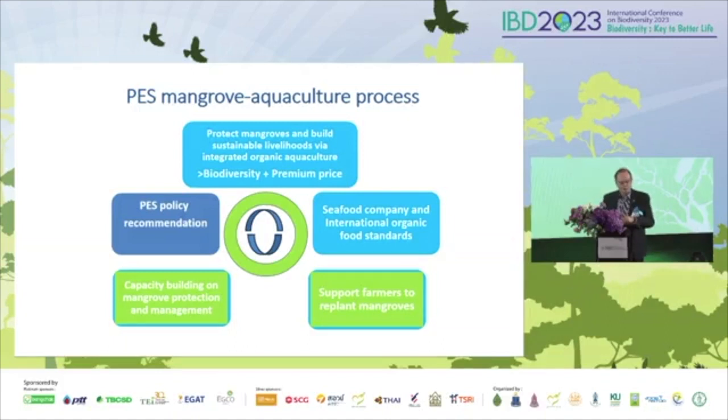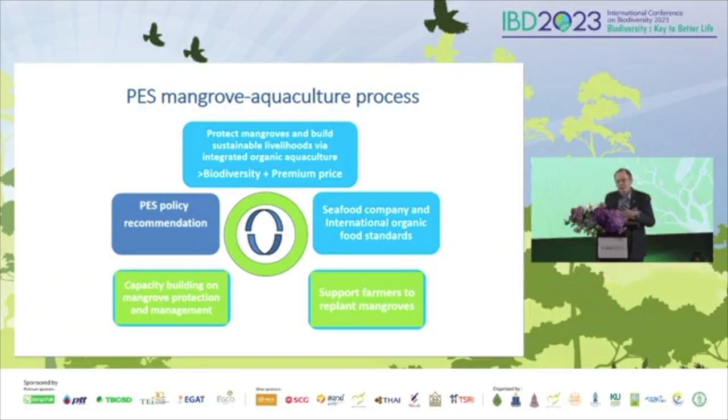That was the minimum mangrove area that would trigger their farmer qualifying to become an organic shrimp producer. So there was a lot of education, capacity building, and also a lot of negotiation with the seafood processing companies to encourage them to support the development of organic shrimp. And their interest, of course, was to be able to sell organic shrimp as a high premium product into mainly European markets. And so they would pay the farmers a higher price for organic shrimp, and that was therefore the benefit coming back to the farmer over and above the price he would get for just normal shrimp production.